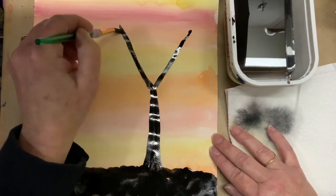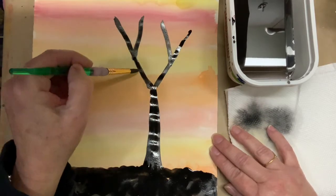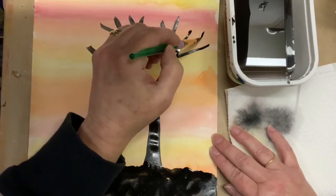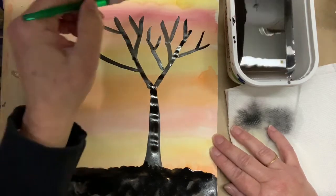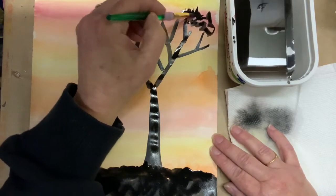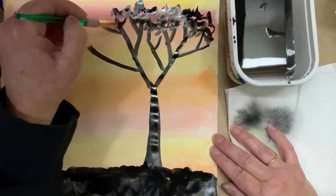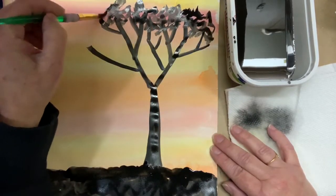First, I'm going to paint the bottom — the ground — and I make it a little bit wavy because the ground is never going to be perfectly straight. And when I paint my trees, what I always say is Y's and V's make trees. First thing I'm going to do is make a Y, then I'm going to make a V, and then I'll make my tree. We're going to use only black because we're making a silhouette or a shadow.